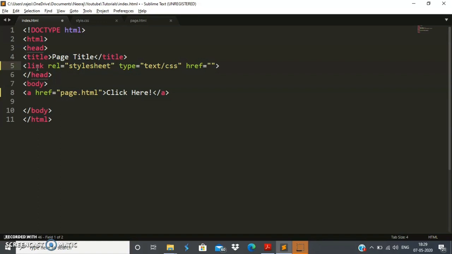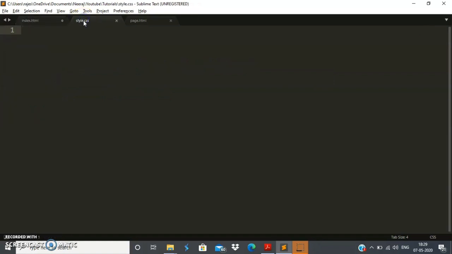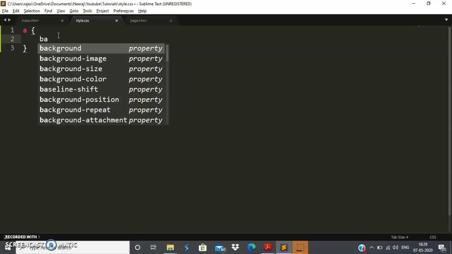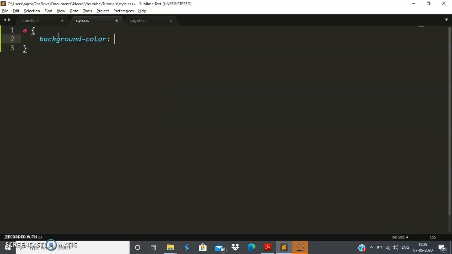Now that we have linked it, let's write some code in CSS. So, in the style.css, we will write, to start styling all links in the HTML page, A, curly braces, and now we can start styling it. We can change the background color. So, we can write background-color, red, and end that with a semicolon.